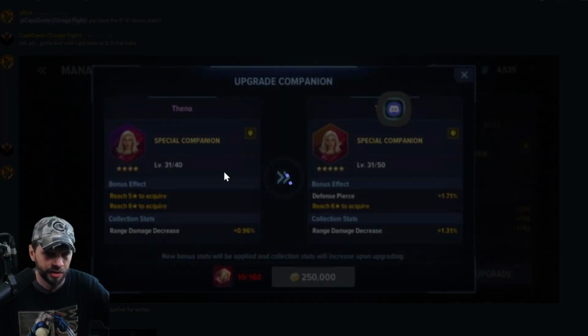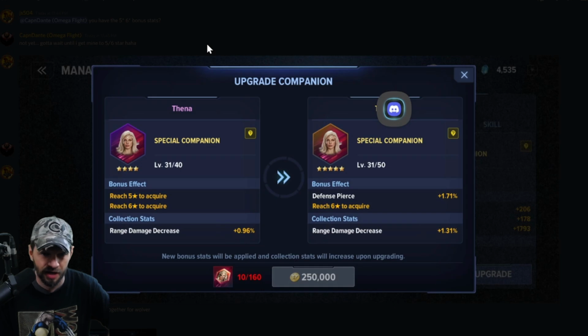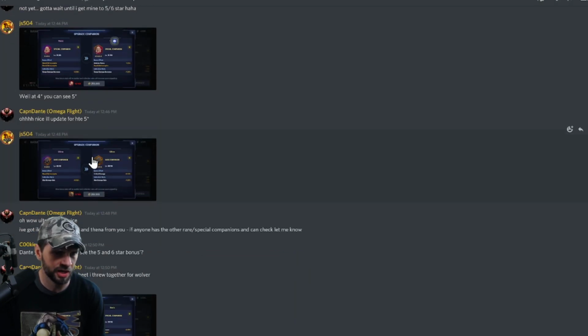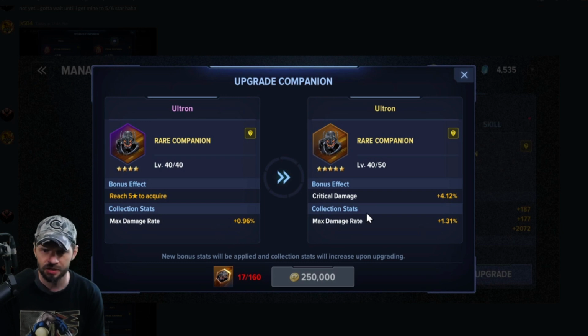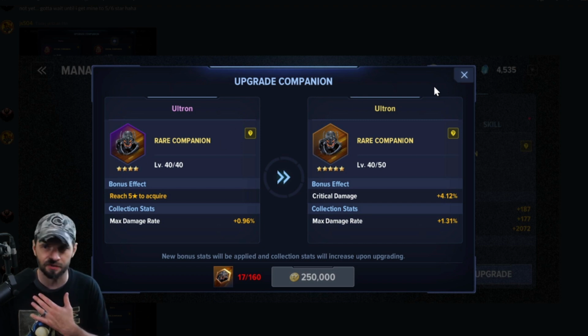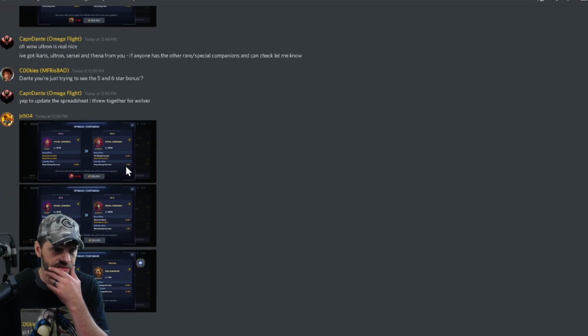JS has another one where he's talking about some 4-star to 5-star, where you can see some actual bonus effects in here. We already knew some of that. We'll track that on the spreadsheet as well, which is super nice. Ultron again. You can see, wow, crit damage bonus effect. Is that locked in crit damage? Because if those are locked in and I guarantee crit damage, then you know what? That Ultron companion for me becomes a lot more attractive. So us learning what those are is, I would say, very, very good and nice.